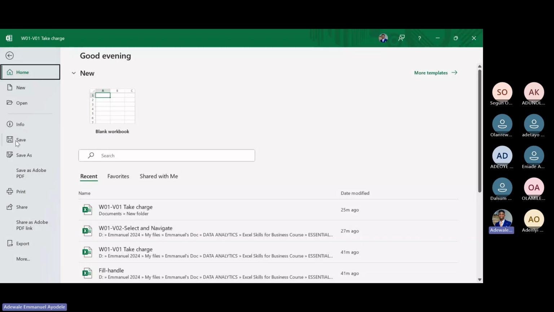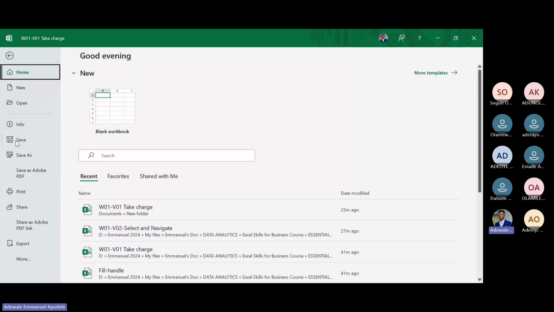Originally, when you save like this, it automatically goes to your documents tab on your system. But it's always good practice, because we are incorporating data management into this, that if you're working on a particular analysis, it's always good to create a folder in order to manage your data.